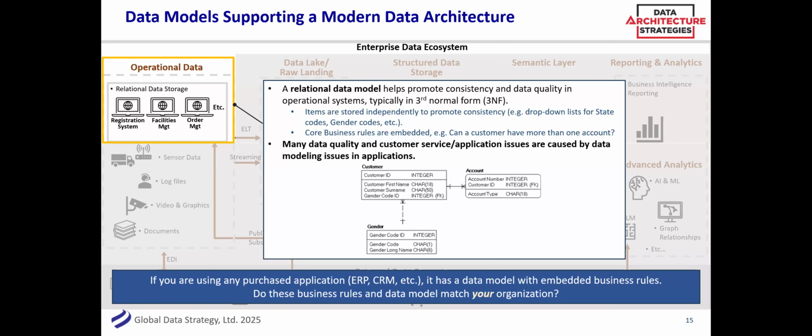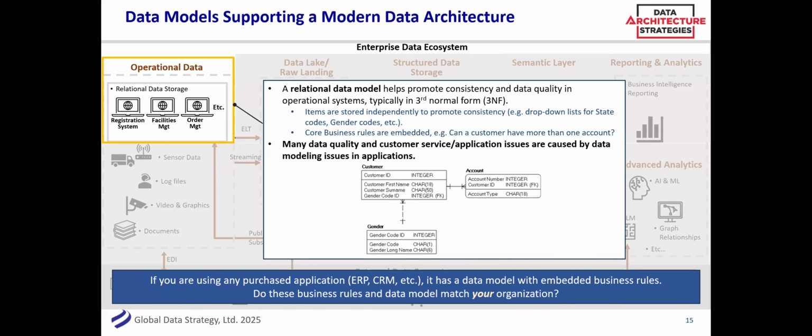Also, business rules. Can a customer have more than one account? I'm almost getting sweats. My parents are older and I help them a lot with their banking and online, and almost each one of these business rules they've had an issue with. Can a customer have more than one address? Can more than one customer be listed on an account? Can a customer at a bank have both a checking and a savings and not have the bank get confused about that, right? All of these things that are inherent business rules in your data are typically driven by a data model.